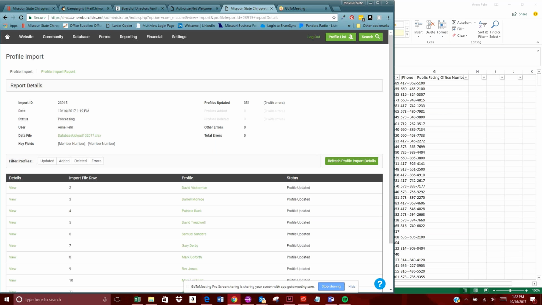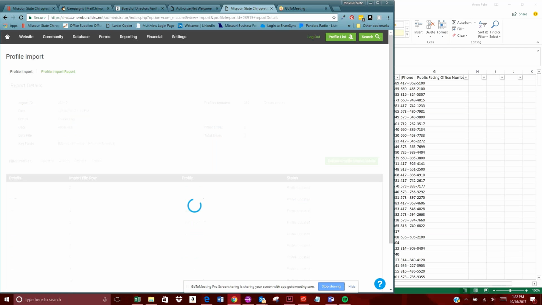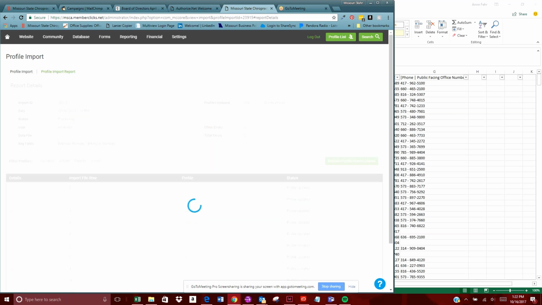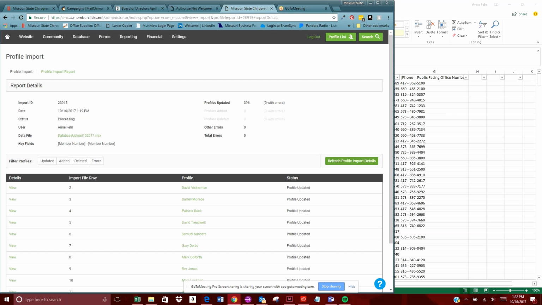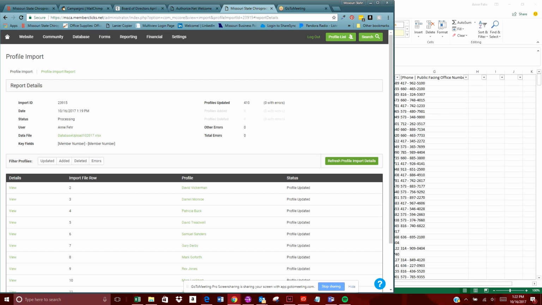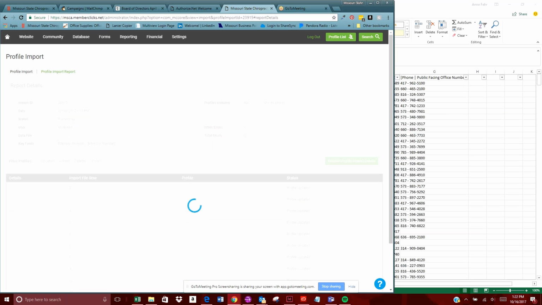But for the most part, if you export it from MemberClick and re-import it, it's always going to match it up for you. And then, like I said, the only tricky part you might run into is just the dates, if you ever need to update those dates. And if you ever run into that problem, you can get back with me and I can show you exactly, or I can show you now if you want to go ahead and reopen your Excel spreadsheet.